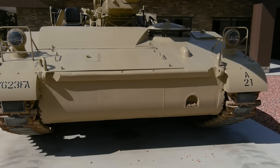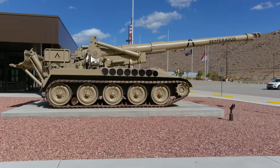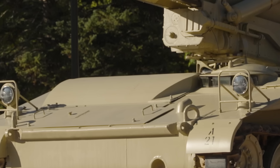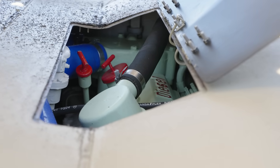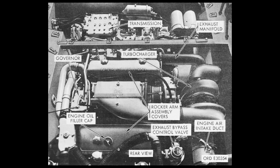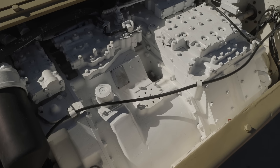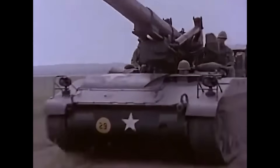The hull of the M110 is short and lightweight, featuring no more than half an inch of armor, giving the vehicle a combat weight of 58,500 pounds. The hull was on a torsion bar suspension system using five road wheels, and gave it a ground pressure of 11.6 PSI. Powering the vehicle is a Detroit Diesel 8V-71T engine, built in Redford, Michigan — an eight-cylinder, two-stroke turbocharged, liquid-cooled engine providing 405 horsepower at 2,300 RPM and 980 foot-pounds of torque at 1,700 RPM. Coupled to this engine was the Allison Division XTG-411-2A cross-drive transmission with four forward and two reverse gears. The M110 had a maximum forward speed of 34 miles per hour and a maximum reverse speed of 7 miles per hour.